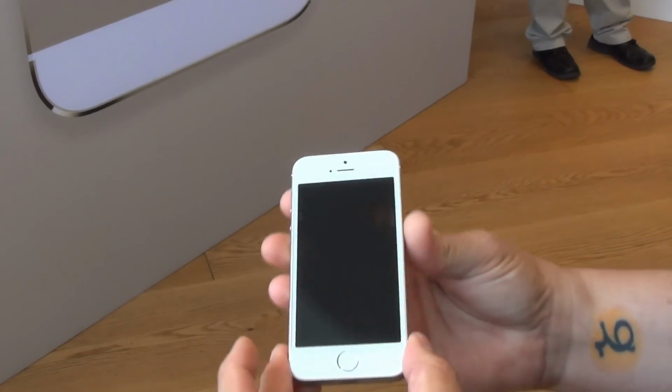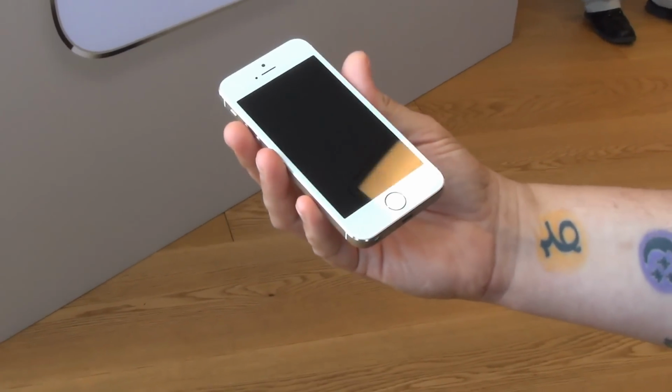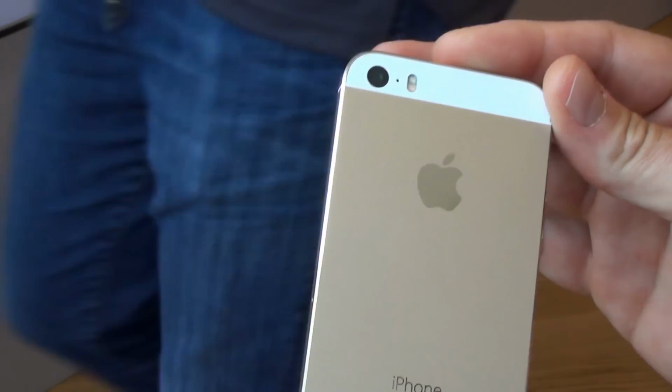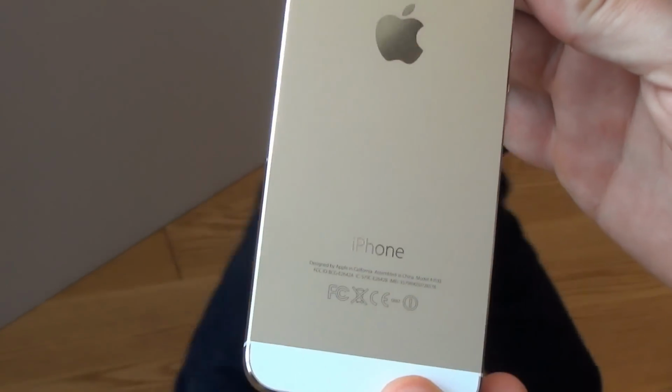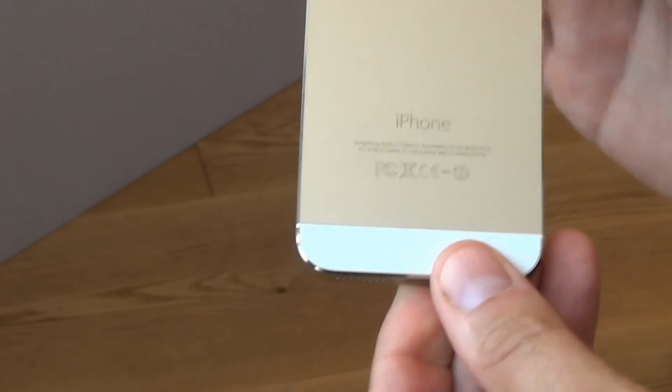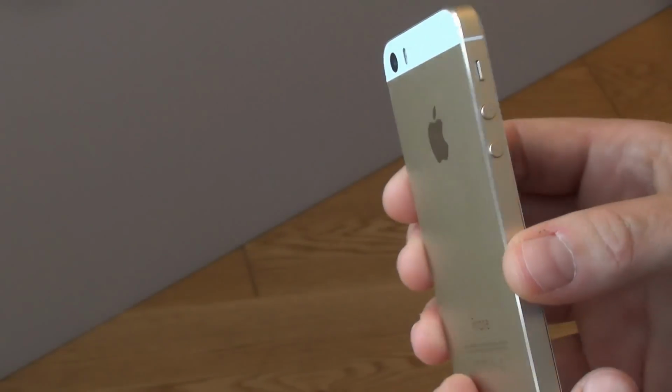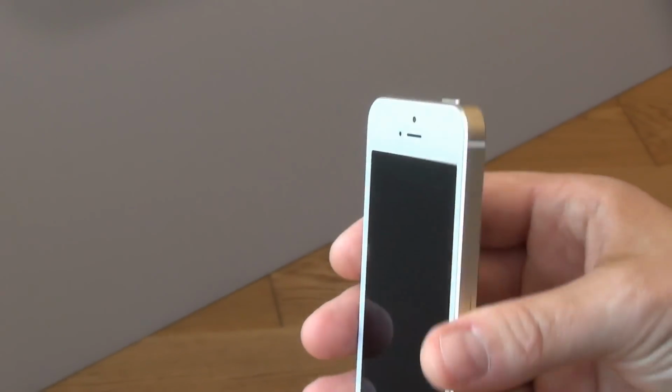Hi, it's More Engadget, and this here is the new iPhone 5S, and it's a gold model. As you can see, it comes in gold, silver, and gray, not a black this time around. This is a champagne gold color. It's very subtle. It doesn't look that much different from the 5 at first sight.